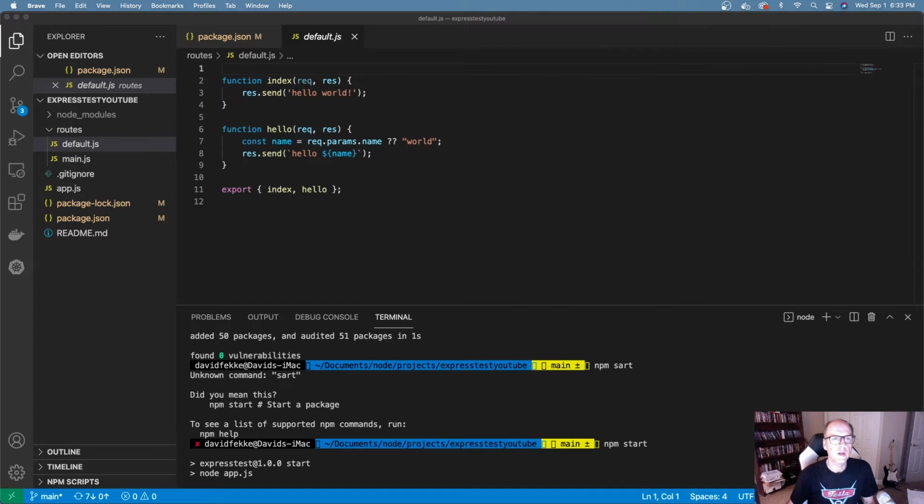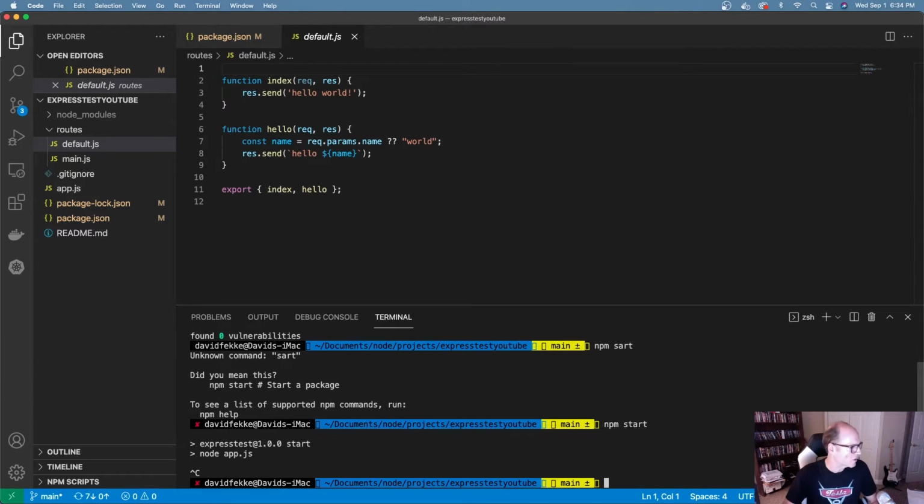So what we want to go ahead and do is start setting up testing. For testing, I like using Jest as my test framework. I believe Jest became popular, I think, with React, but it works great with just about any type of JavaScript project. So let's go ahead and add that to this application.